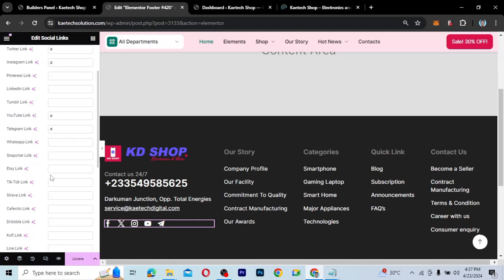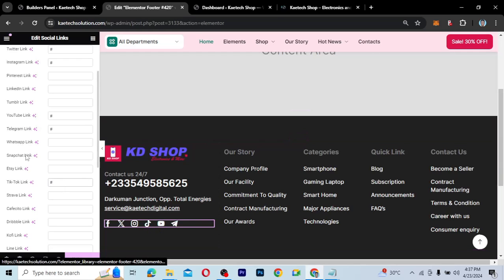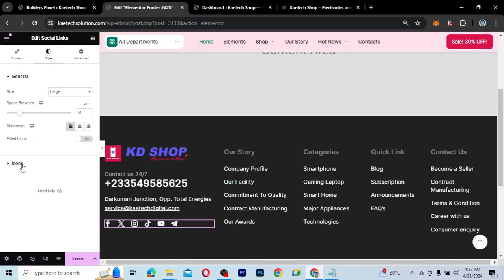So let's say I want TikTok, right? Let me select TikTok over here. So I can just put a link over there, and TikTok is going to come. Okay, so this is TikTok. Very good. So I can go to style and then change the icon colors the way I want it.